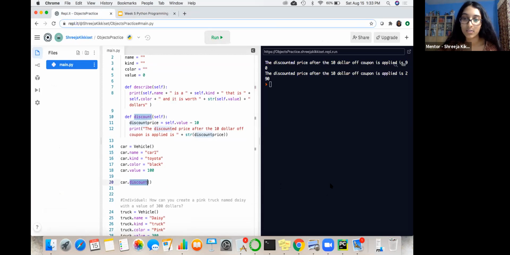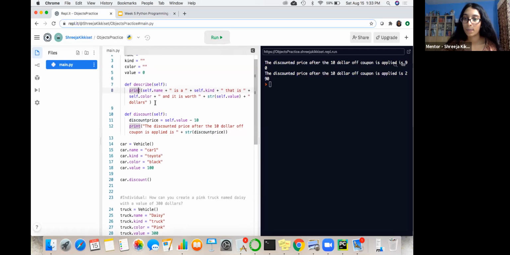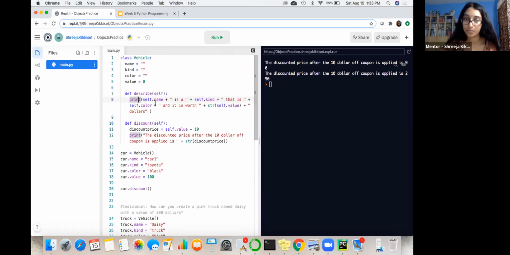Aditi, this is for your question. Are you printing anything in the describe function? Make sure you're actually printing something.